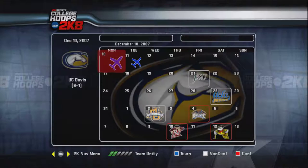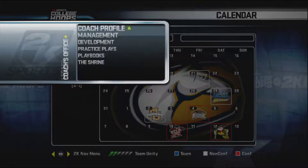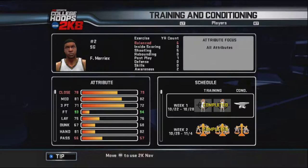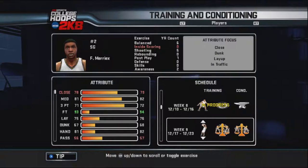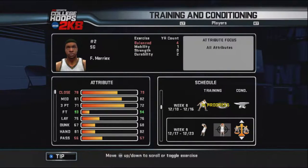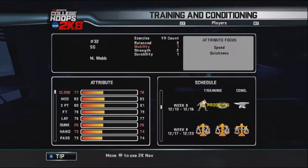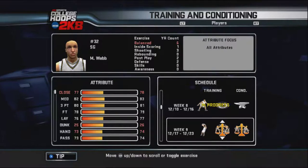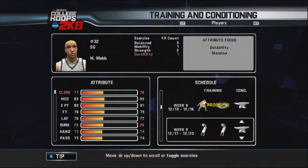So we've got some stuff to do before our next game. I want to do individual training here. So I want some inside scoring, some shooting. Let's work on his mobility now that I have a better idea of what we need. Let's get some inside scoring for Webb and his durability.